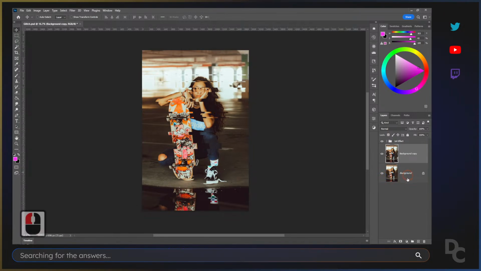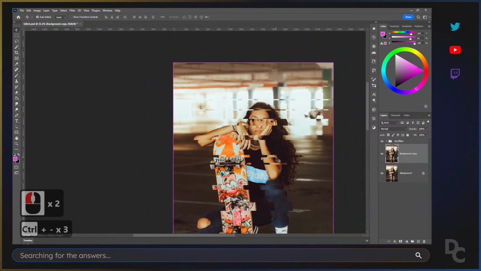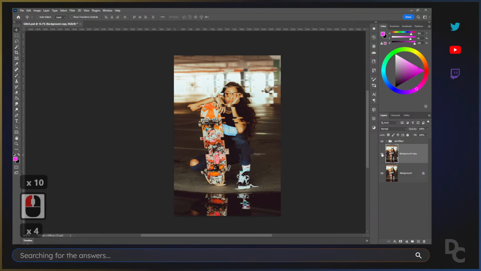But to counteract that, I can turn on the regular background layer again, and then it'll fill that in in a weird way. You might see some distortion here, so go ahead, zoom in right here. You might be able to see a little bit of these lines where it doesn't quite match up, but for the most part, we get this cool filled in effect between the two layers, the one that's normal and the one that's been shifted over a little bit. So if you're looking to make some box art or something like that, you can achieve that through these means.